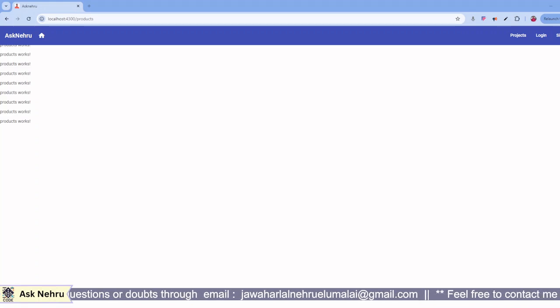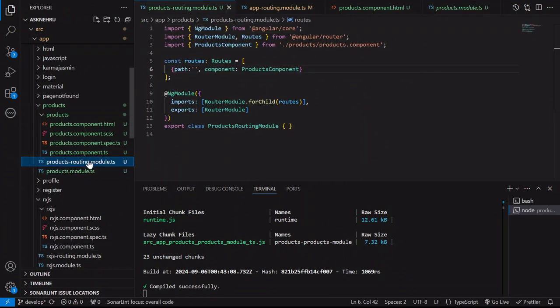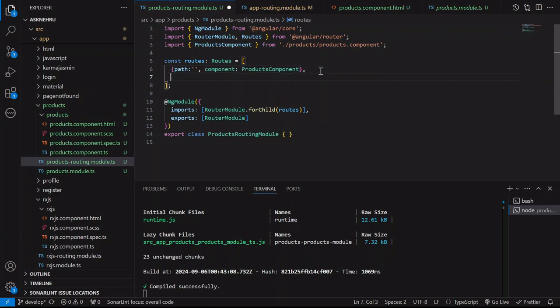So now in this video we have taught you two things. Number one is how to create a feature module along with the routing components, I mean routing.module.ts. So here we have given the products component. And one more thing I want to tell you, if you want to route towards some other components from the lazy loading, we can add from here itself. For example, once the feature module is loaded, from the feature module we have to route towards some other component.